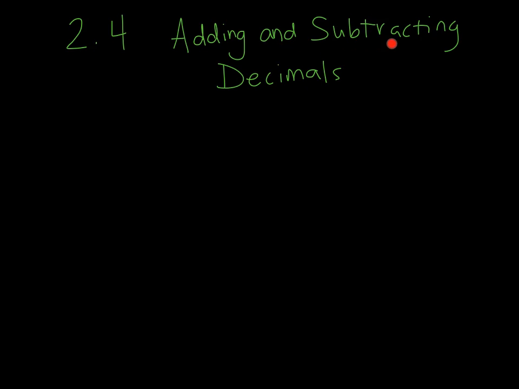2.4, adding and subtracting decimals, just like you normally would. So as you write this, you can hit pause as you go. I will probably go a little quicker, so you'll have to pause it here and there because I'll write something and then I'll hit record and it will already be there. So you're going to write as you go, and I'll be around checking your notes just to make sure you're on the right track. So the first example is adding decimals.